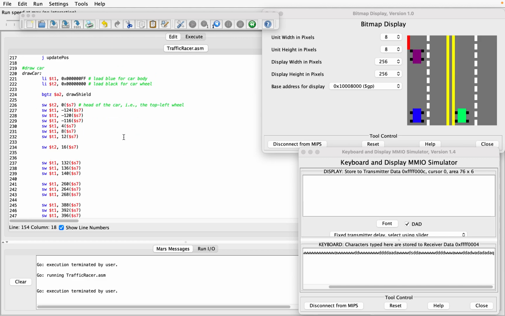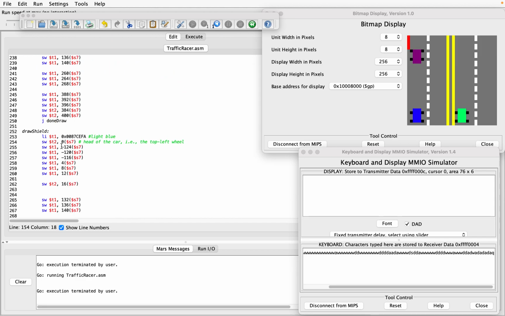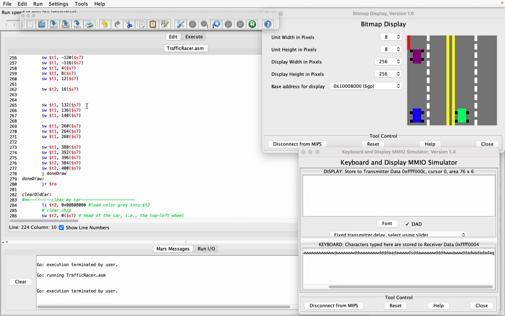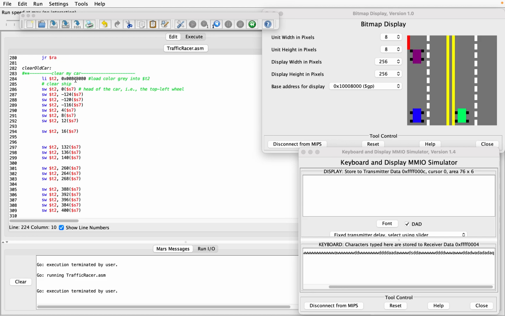Okay, and here I draw my car. I draw the body blue and draw the 4 wheels black. This is draw shield. If I'm in the shield mode, my A2, the looping variable, is greater than 0, then I draw my car into shield mode car, which is that I draw the body of my car baby blue, and wheels are still black. And then I also clear the old cars whenever there is a movement. I clear all the cars on the screen and then draw them on the new position.